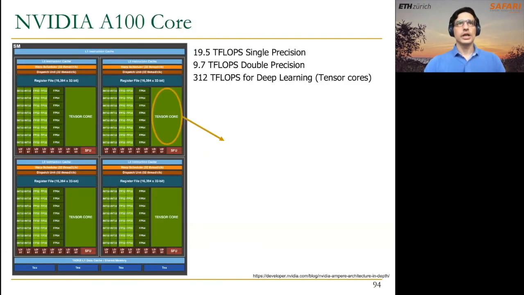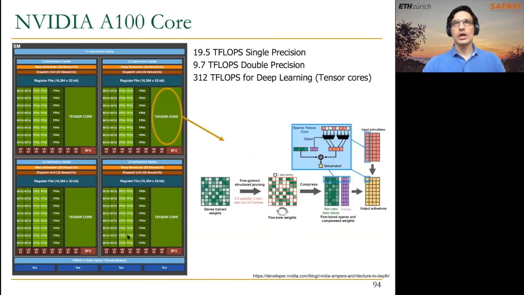And if we take a look at the tensor cores in this A100, what we see is that they have support for sparse matrix operations. It turns out that in neural networks, we have the weights that we use in each of the layers, but sometimes after training, some of these weights are 0 or almost 0. So when we are doing inference, it doesn't really make sense to perform multiplications by those 0 elements, right? Because we already know that the result will be 0.